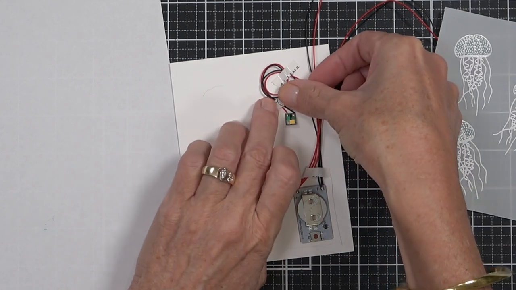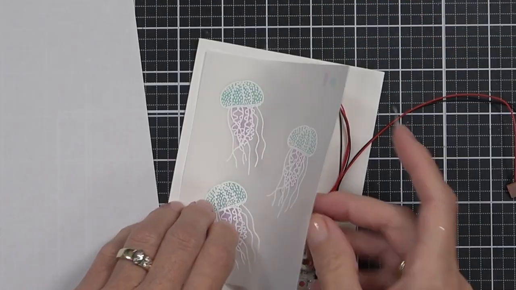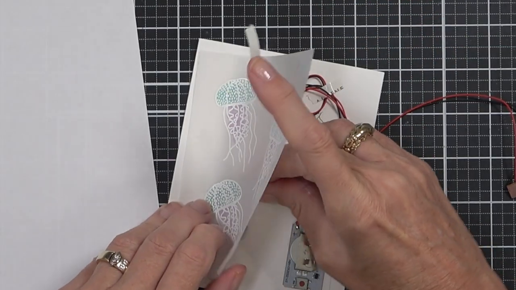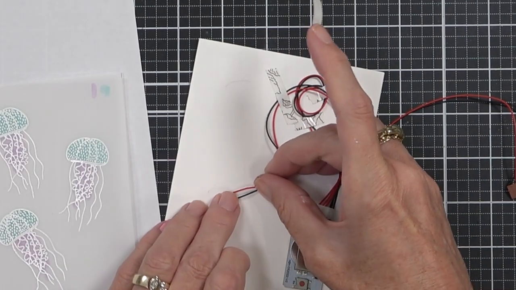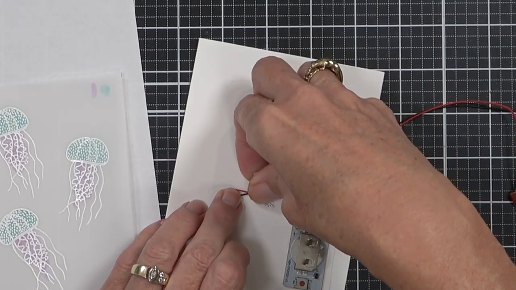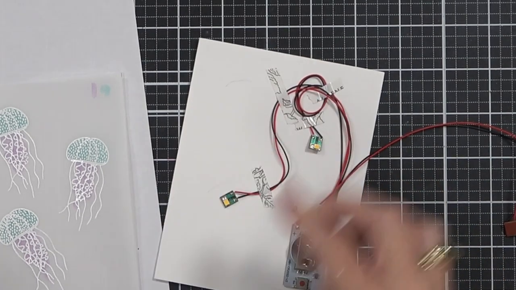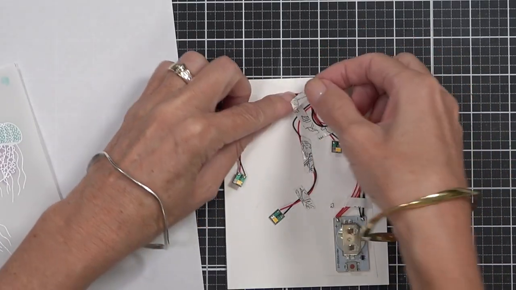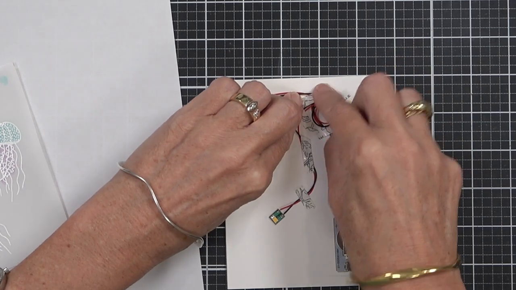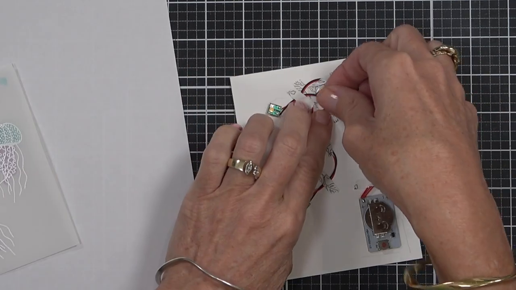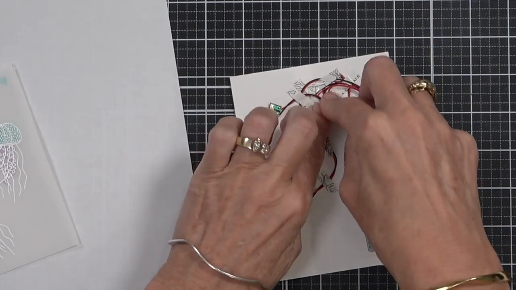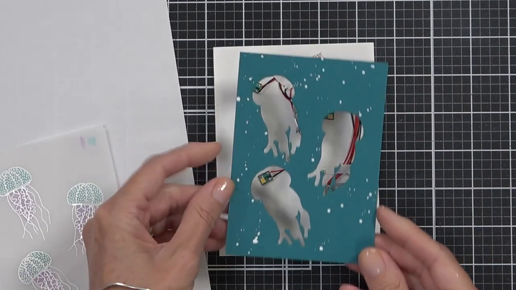Because I had the three images and the dark panel of cardstock, what I needed to do was hide my wiring behind the panel of cardstock where it was going to sit but make sure that my lights were going to be visible at the head of each of the jellyfish. So I did use some strong tape to hold that in place, and because these wires are quite thick I did choose some dark cardstock because I didn't want them to be visible through there.